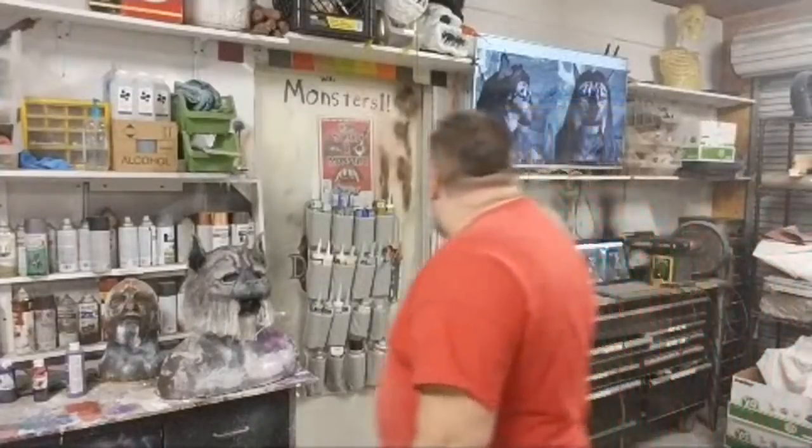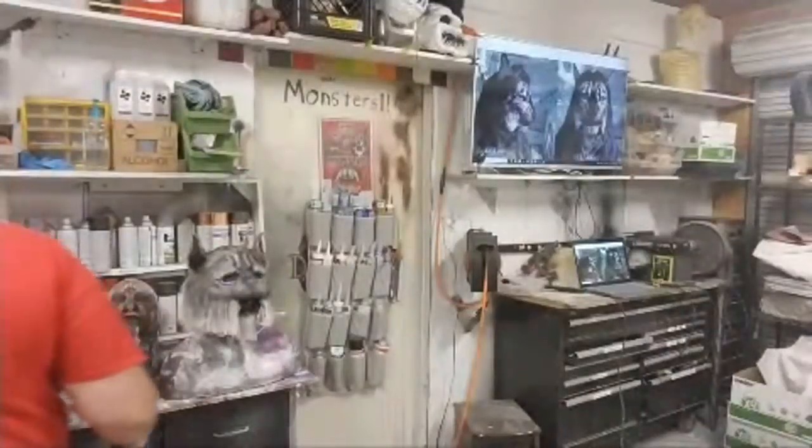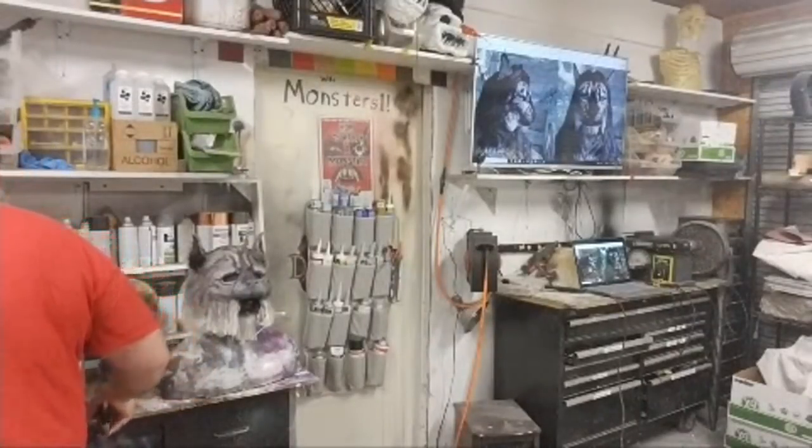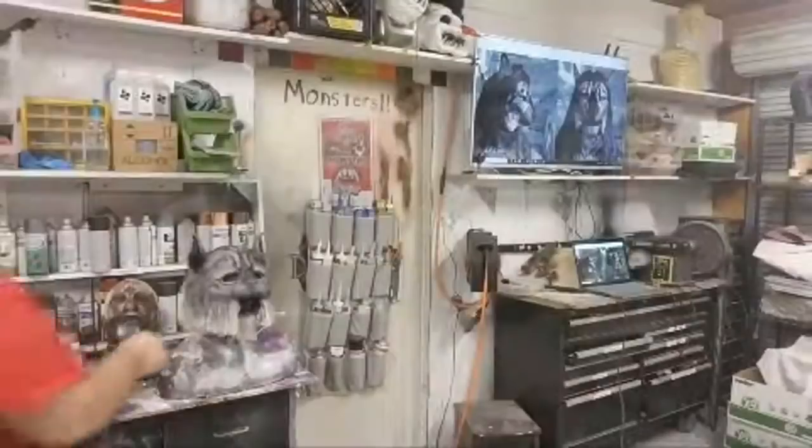I think I have grayed as much as I can gray, and I have to go to black now. But what's going to make that gray look better is when black happens. I do most of my sketching not in black. Black is almost always the last color that I add onto a mask because once you go black, you cannot go back. It would take a lot of work for me to unblack this mask once I paint it.